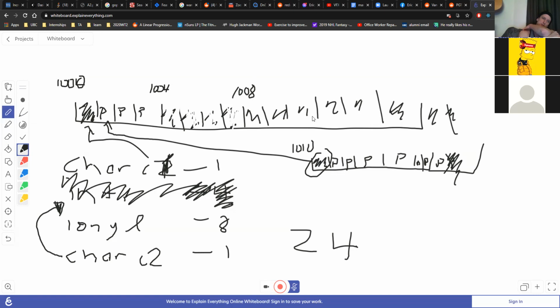Does this sort of make sense? So just remember that anytime you have an element, it has to be aligned to an address that is divisible by the size of itself. So if it's 8 bytes, there has to be 8 bytes between everything. Generally, you're going to have 4 bytes though.